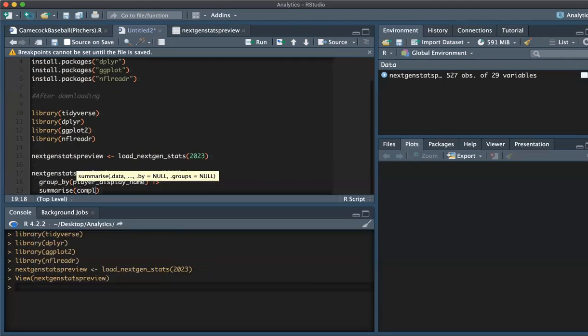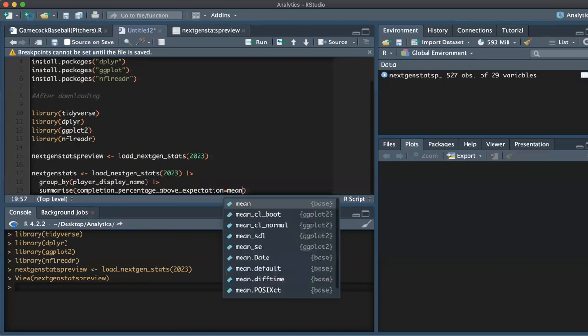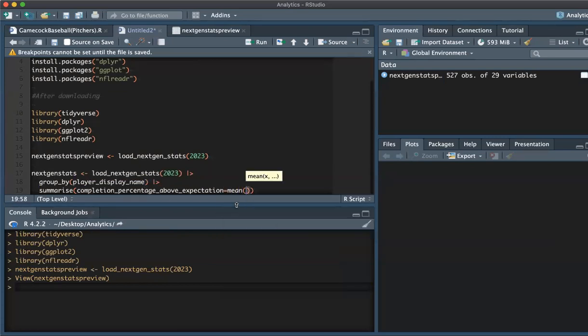So completion percentage above expectation equals mean. And then you're going to type it again, but we could just copy and paste it.